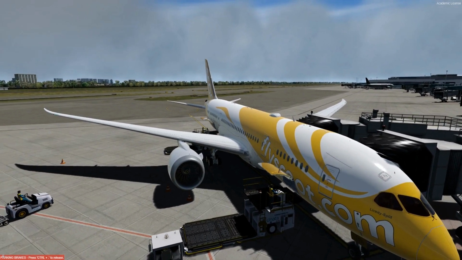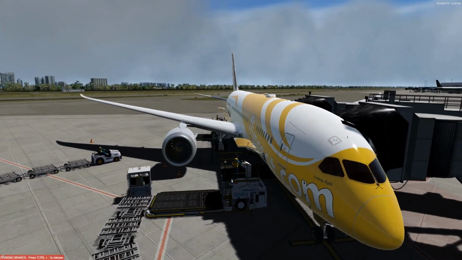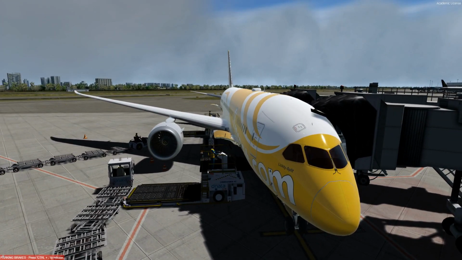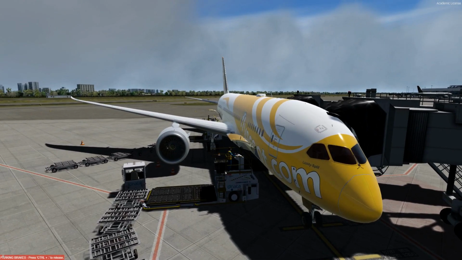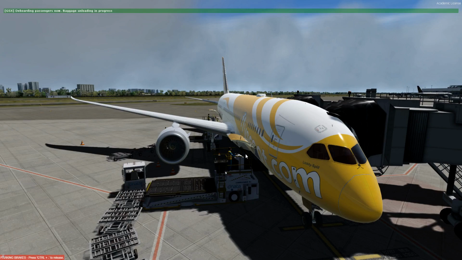They all seem to fit nicely, which is something cool about SODA jetways. But yeah, welcome to Singapore.